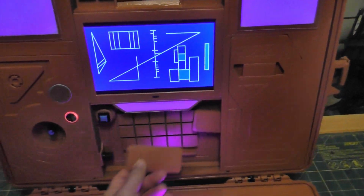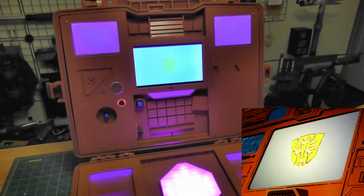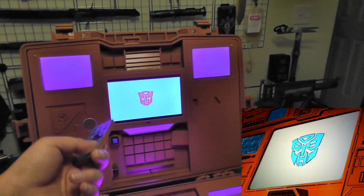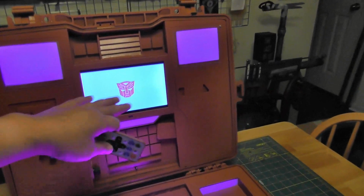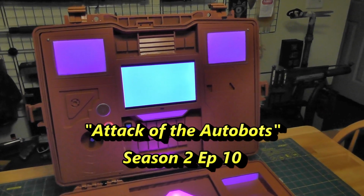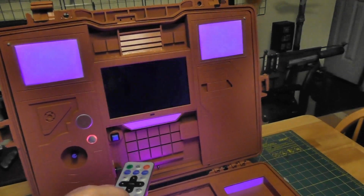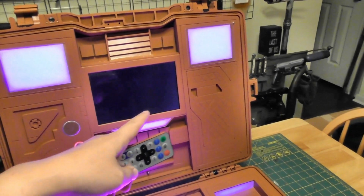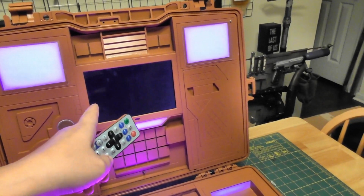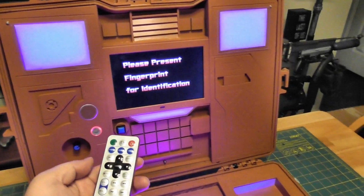So same thing with the alert. All that is just a white background with different colored Autobot logos, and then I pulled the audio from the actual episode. I forgot what the episode name was. So this is on a 5-minute loop, and then it goes back to the original one, which has 5 seconds of blank, so that I can basically get set up to deceive everyone.